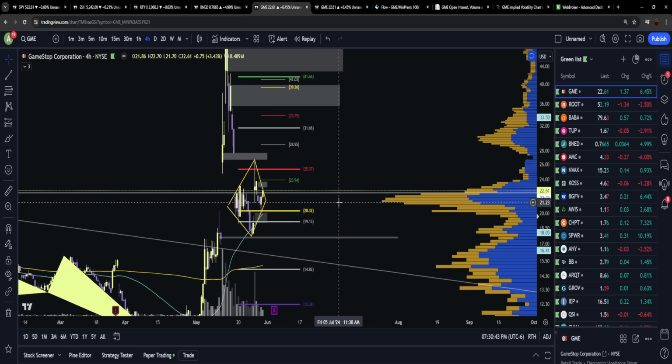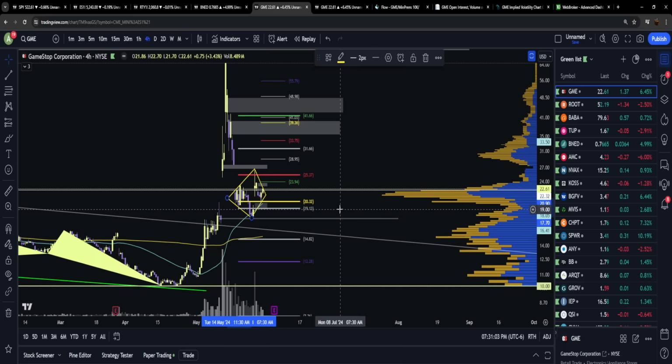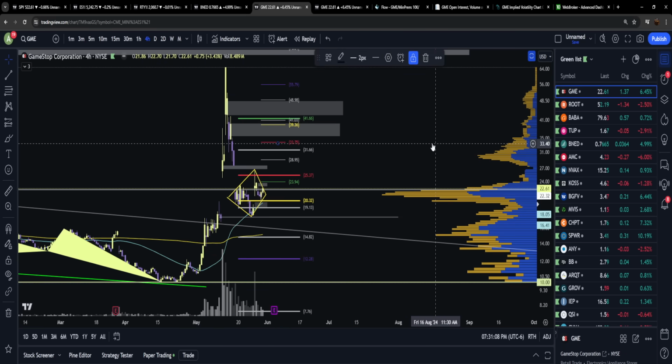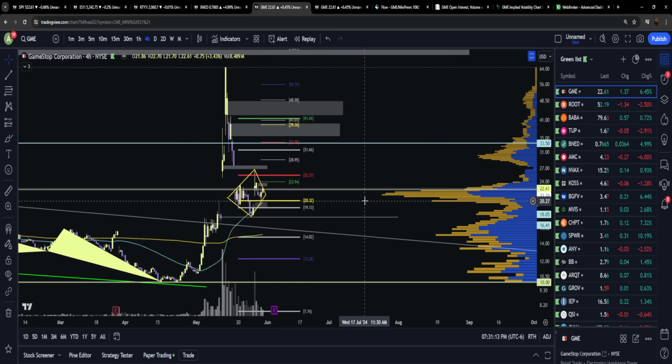Now, for bullish structures, let's see. Diamond bottoms are the number 6 bullish continuation pattern. So this is a bullish uptrend, right? And if we're looking for continuation of the bullish uptrend, a diamond bottom is the number 6 best bullish continuation structure. So if this does in fact turn out to be a diamond bottom, folks, there's good probabilities here. And don't forget, we got the Jackie indicator target at 33.50, man. Things are looking good. We're looking sharp. Let's keep that momentum. Let's give them the old pip pip.